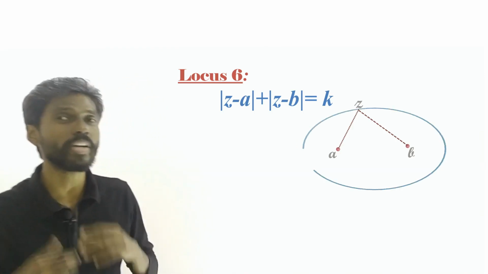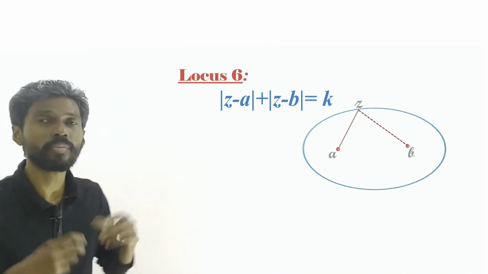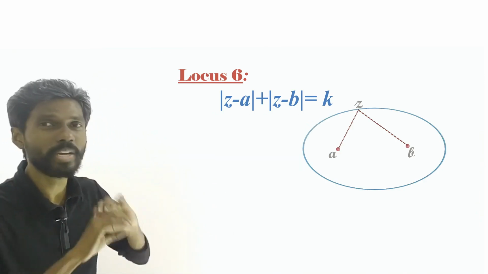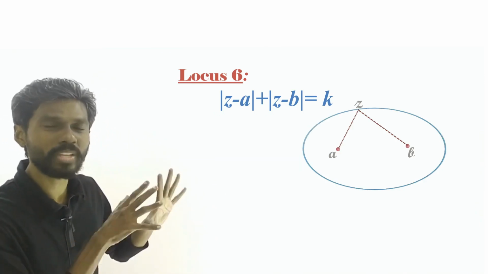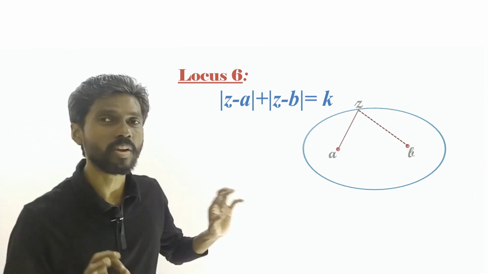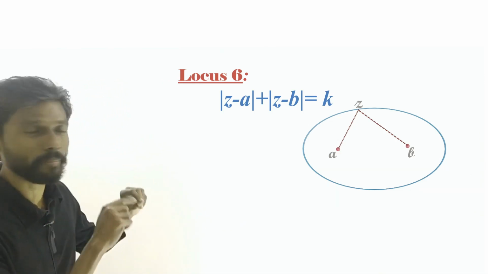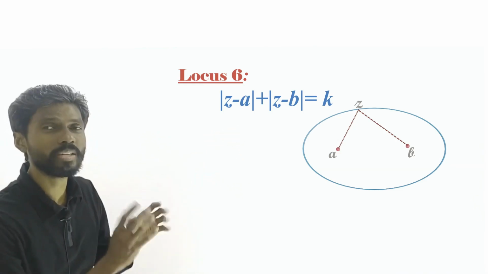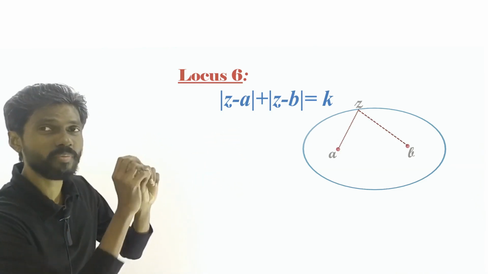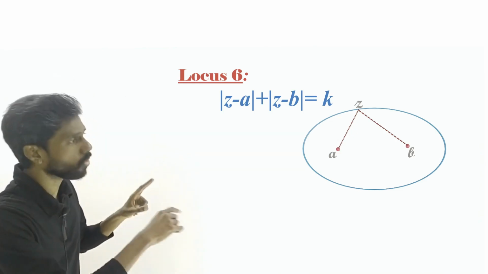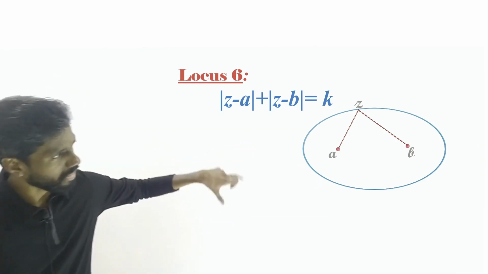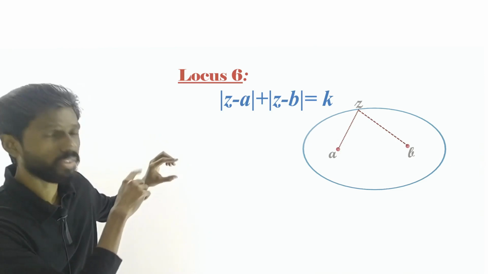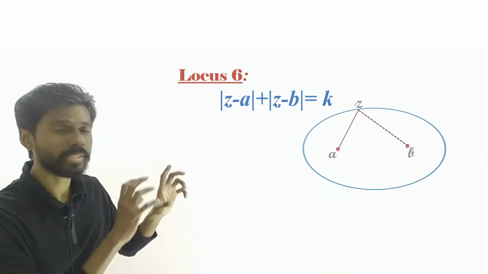If you have already done conic sections, it is very simple, but even if you have not, we are not going to do much about ellipse here. Simply know that it is a curve called ellipse. That's all, nothing else you need to know about ellipse here. So this total distance, z minus a and z minus b, is constant, so this z will lie on a curve called ellipse, whose equation is this one. Any point on this ellipse you take will satisfy this condition.